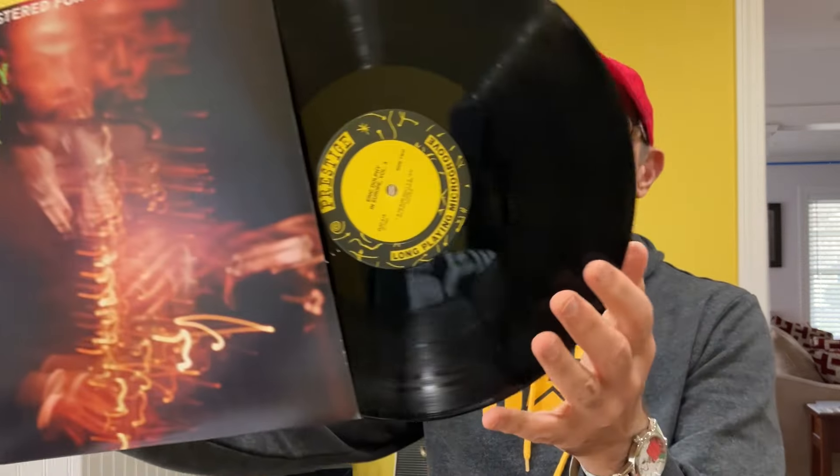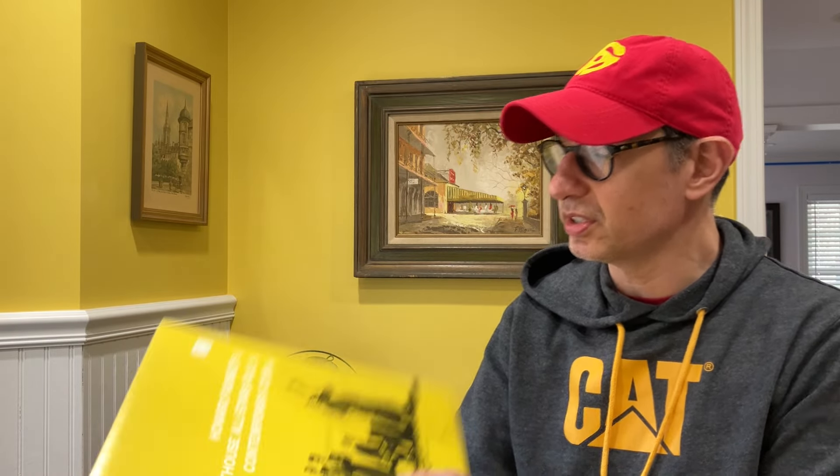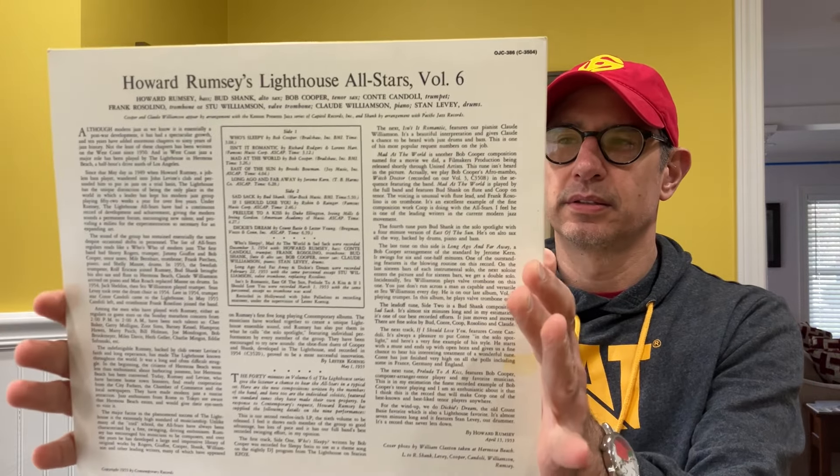I have five OJC pressings to show you. I'm really bulking up my collection. I purchased all of these at $10 each — very, very fair price. I'm not going to beat the price I paid a couple weeks ago at the flea market — $2.50 for two LPs — but this is pristine. I love this jacket. We have a lot of West Coast jazz here. This is Shelley Manne and His Men. Love the artwork. Just in pristine condition.